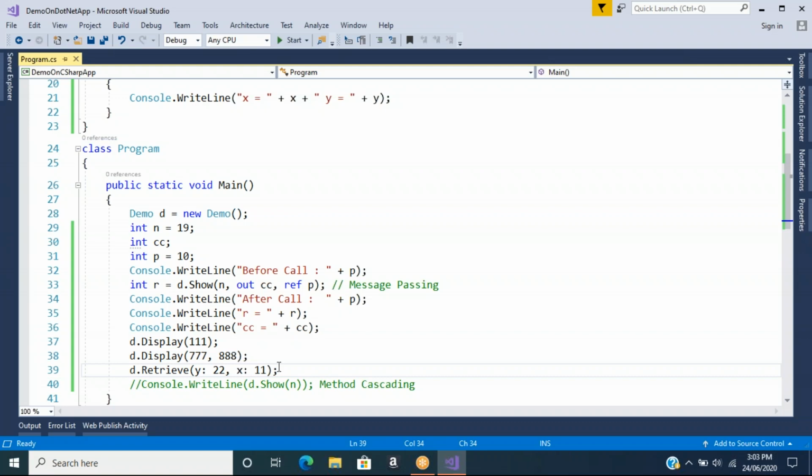An advantage is, because it is a named parameter, the sequence is not compulsory. It doesn't mean that first you have x, you should give x value, then y. No, no. Even if you have x, y, z, you provide anyway. First you give z, then x, then y, it will accept. But colon and value should be provided. That is called the named arguments.